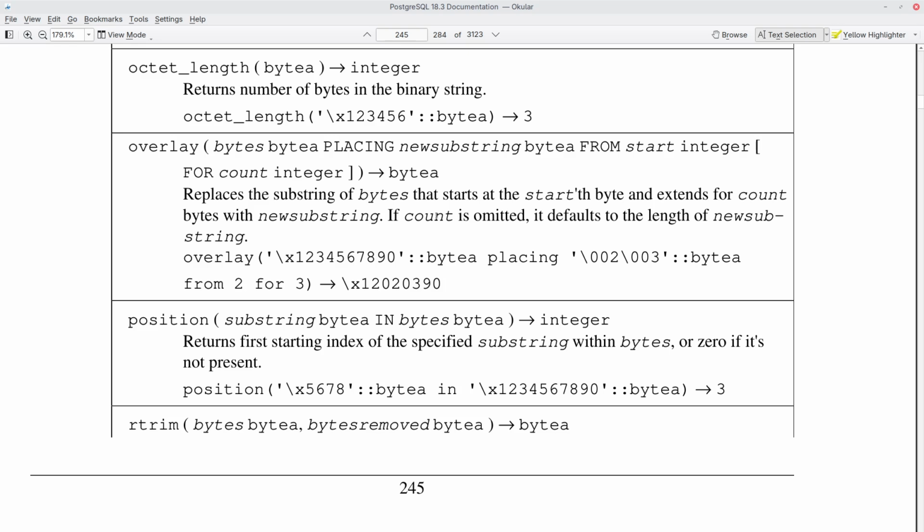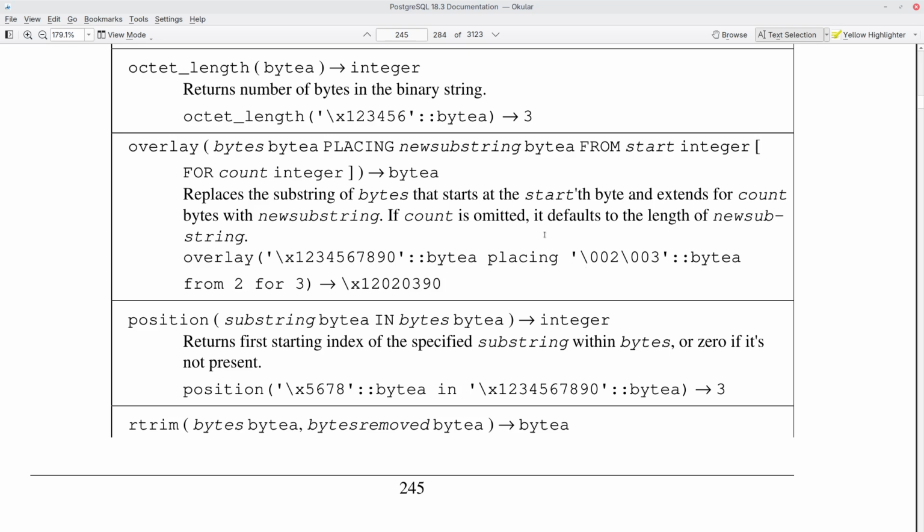Let's see what it says. From 2 to 3, so it will definitely start here. Placing 0, 0, 2, 0, 0, 3. So if we place 0, 0, 2 and 0, 0, 3, these two zeros become 1, 0, I believe.